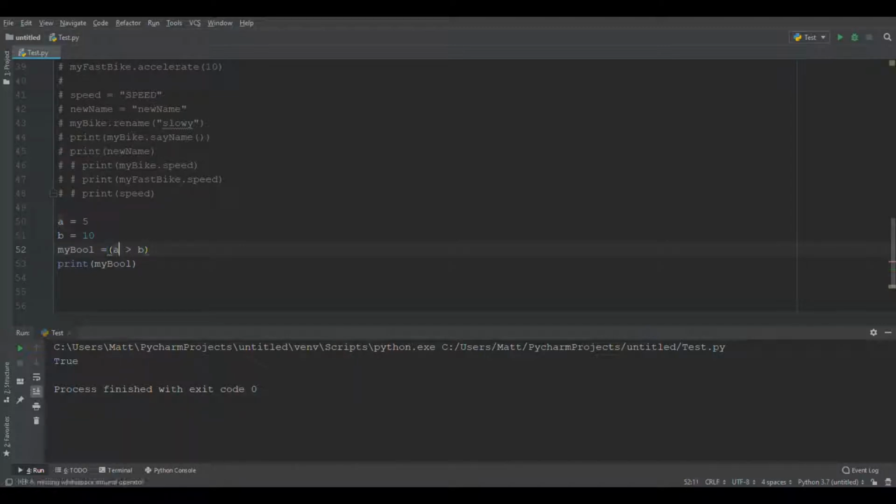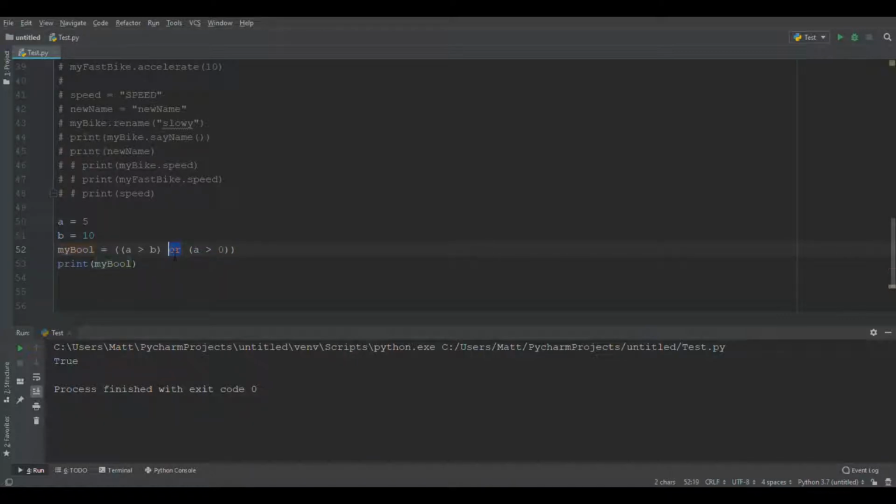So we'll say my bool is going to be equal to A is greater than B, or A is greater than 0. And if we run that, it'll print out true. So what this is saying is one of these two statements, as long as one of them is true, my Boolean is going to be true.